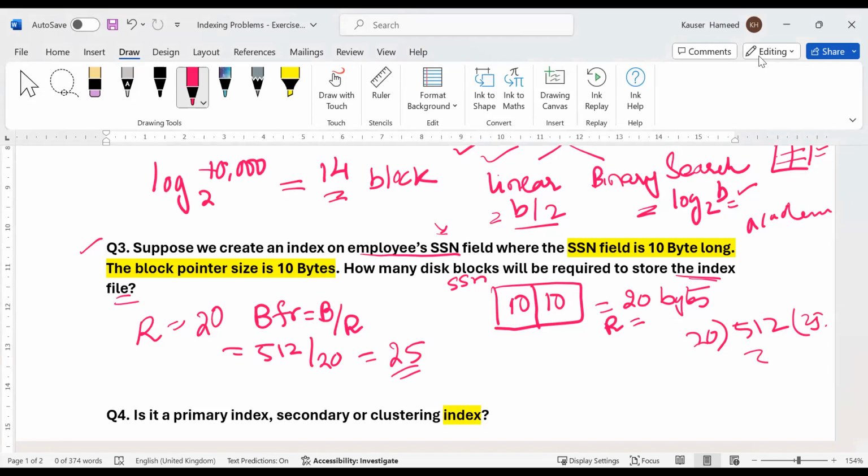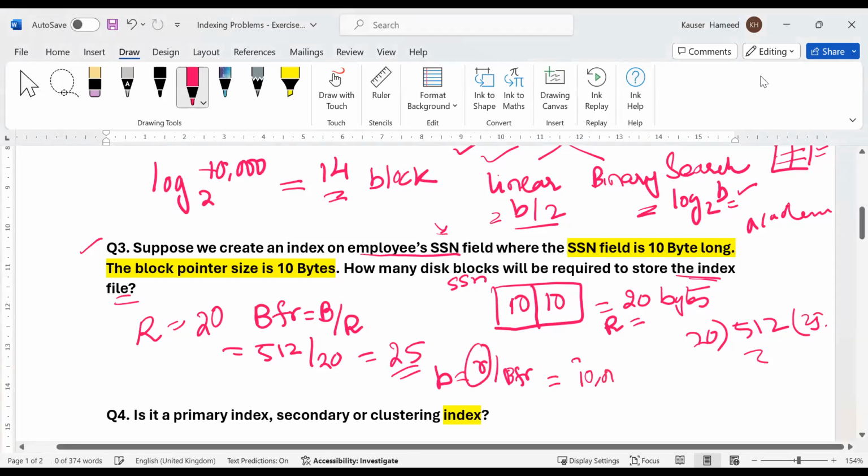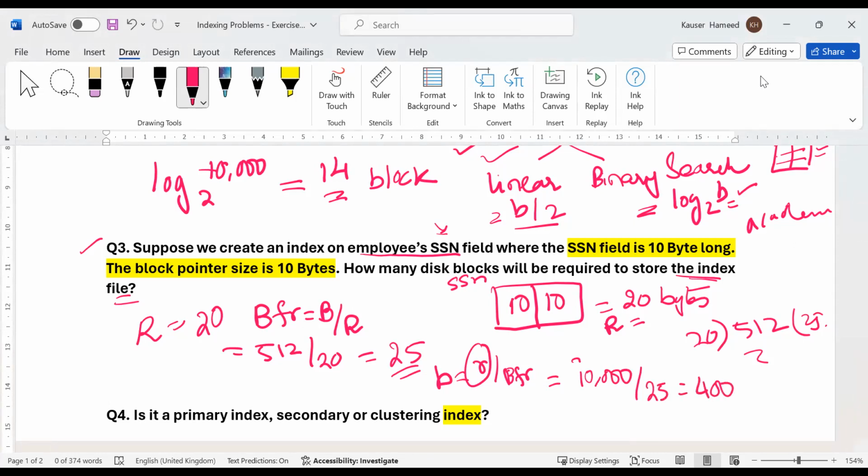How many blocks are needed? Now we need to calculate the small b. Small b is nothing but R divided by BFR. So R we calculated to be 10,000, divided by 25, which is equal to 400 blocks.